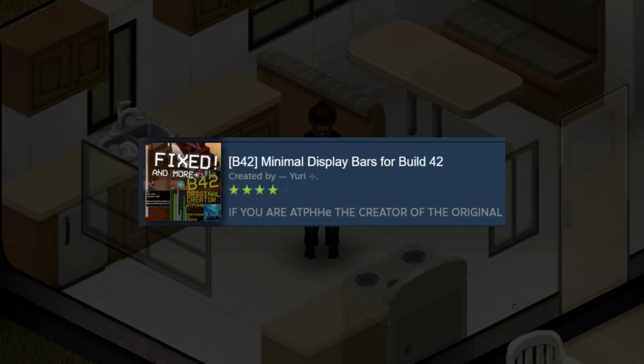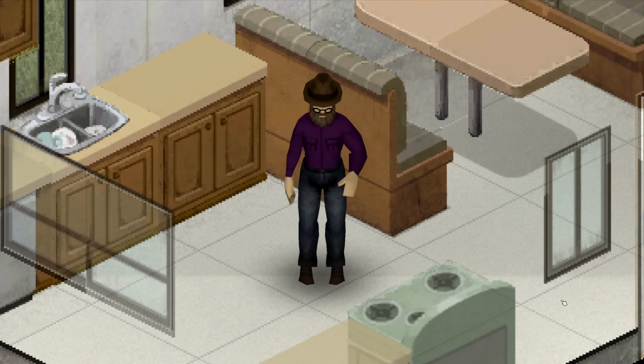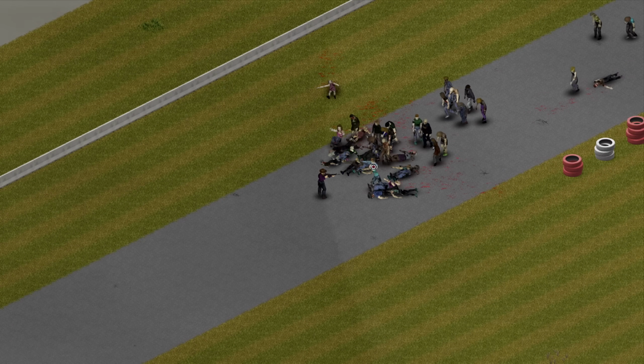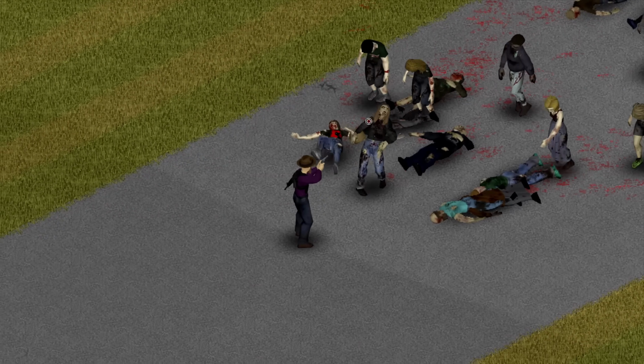17. Minimal display bars. Another one that I'm sure you would have seen before. Similar to the simple stats bars. It's a panel that shows you a bunch of stats in a more minimal way, but it is also very customizable. Personally, I don't like this one as much. I mean, it's cool, you can move each one separately and completely change it. I feel like there's just too much going on, even though it is minimalistic. But I know for a fact there are people out there who prefer this one. And if you do, you can now use it in Build 42.